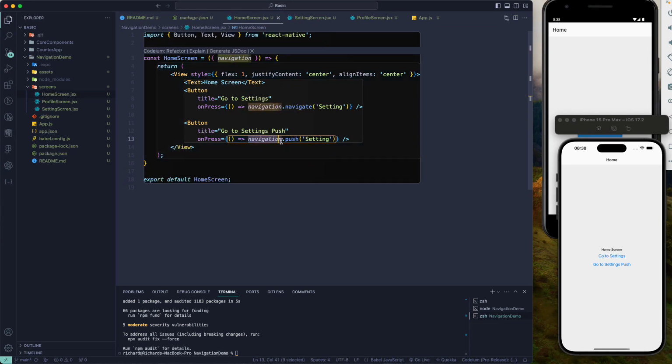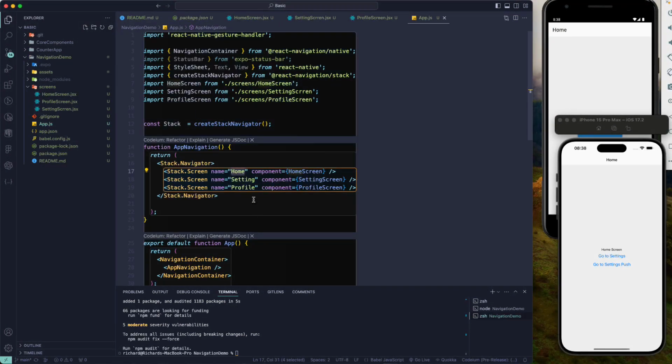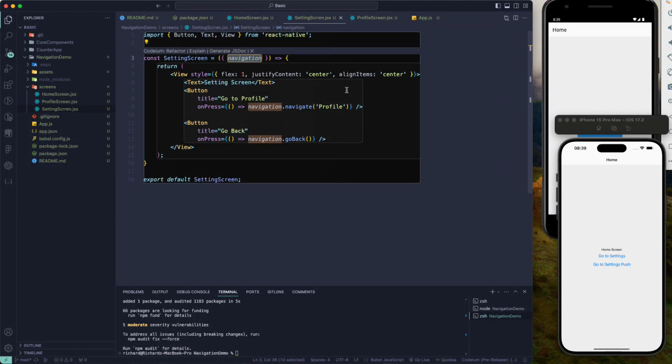And the other one is navigation.push over here. So this navigation.push will every time push a new route, right? It's not going to check whether there already exists a route in that stack navigator, but it's trying to create a new route as many times as it can. So every time you call the push, it's going to create that route stack for you, right? And then this navigation prop, we need to get it from the screen props over here. Screen props come from whenever you have defined a Stack.Navigator over here, and then you have the Stack.Screen. So from here you can get that particular navigation or navigator props over here.